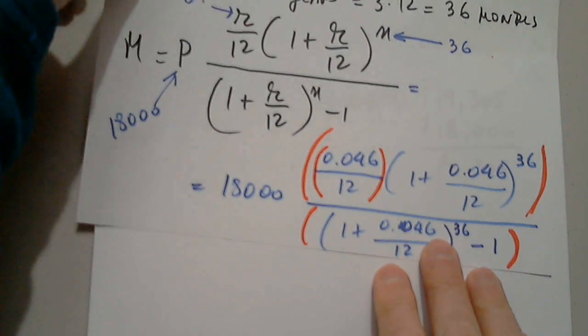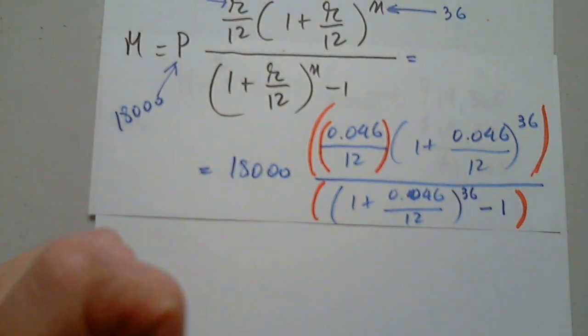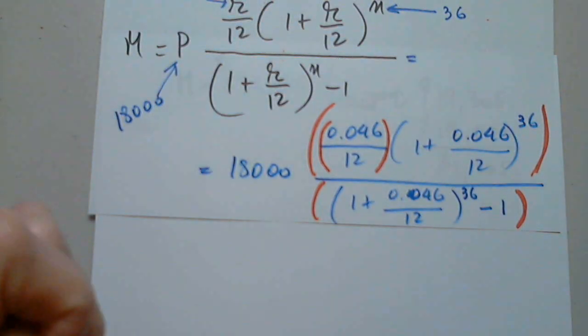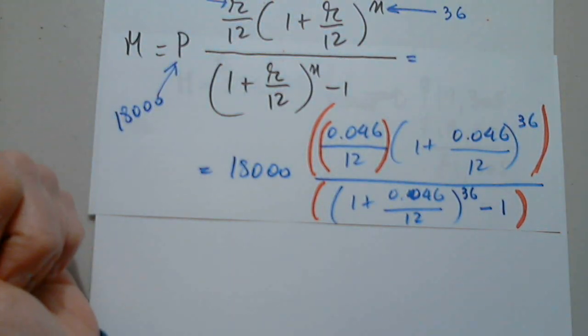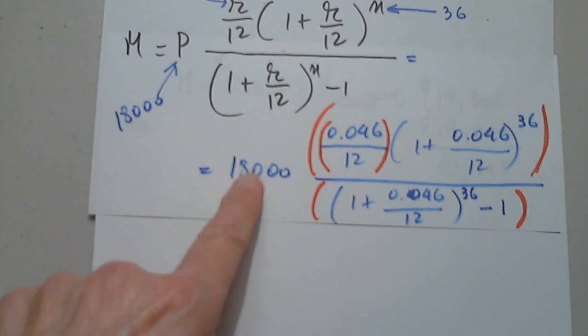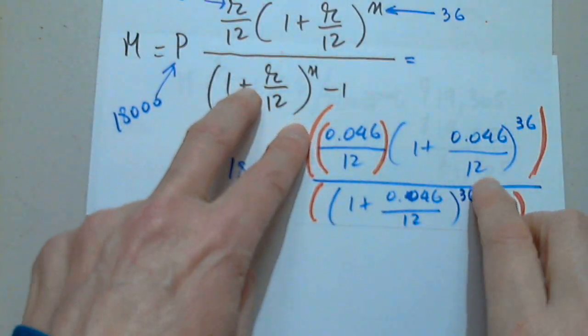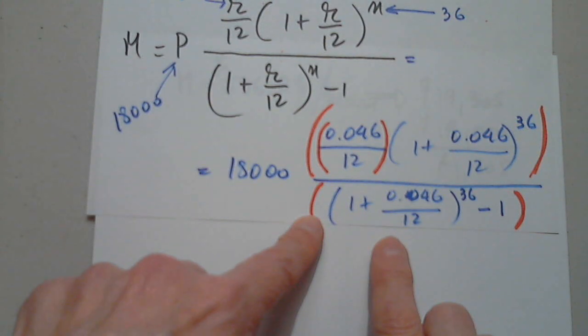What I mean is, can you do 18,000 times the top, and then enter, and then divide it by the bottom. That's what I meant. I'm sorry if I didn't explain that right. So you wanted to write 18,000 times all this. Yeah, and then press enter, so we get my answer, and then divide that answer by the bottom.